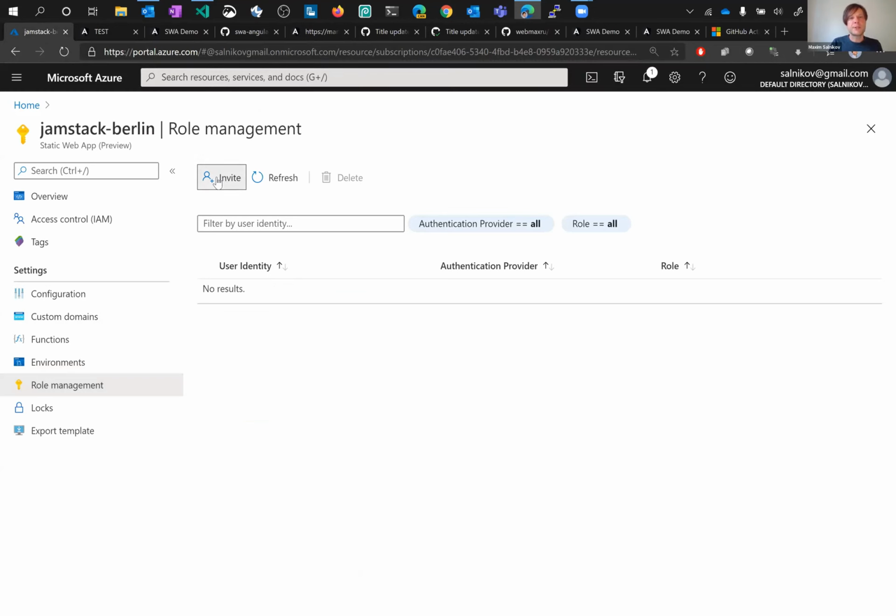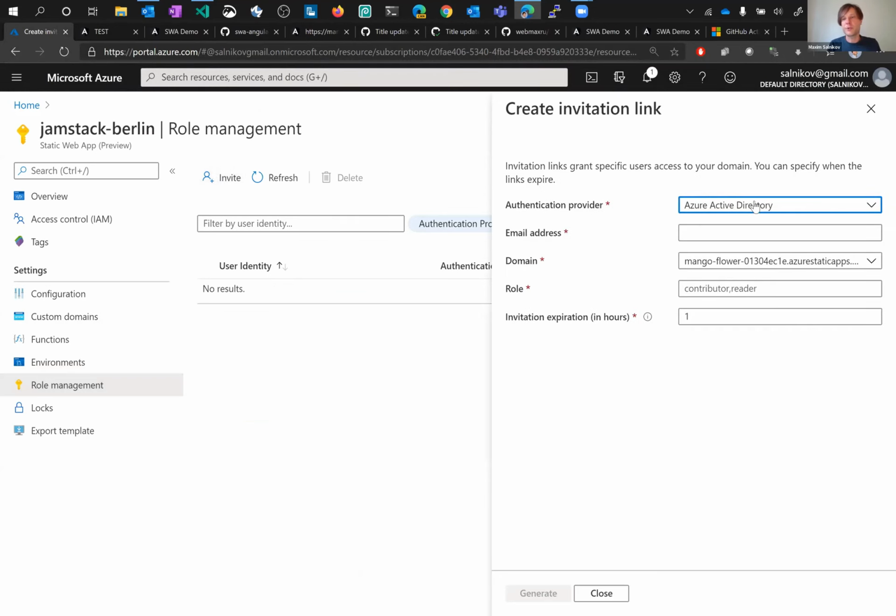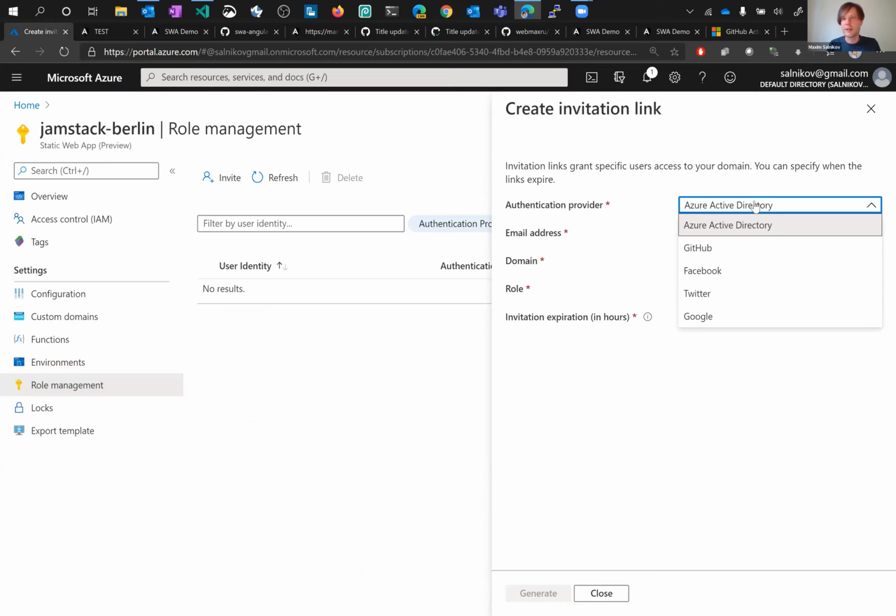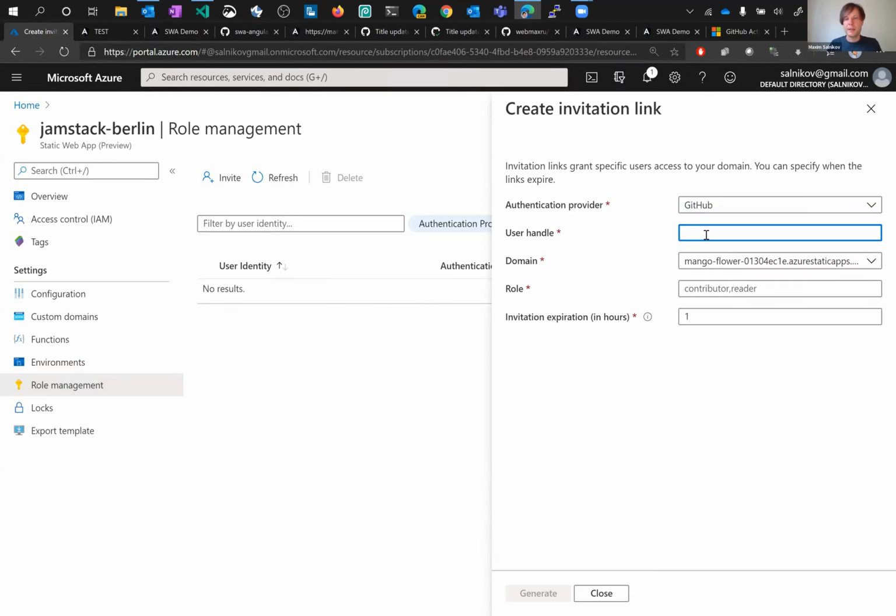We invite users and provide a particular role to them. Let's continue using GitHub, and this is my user handle on GitHub. We will use our test domain, which is good for our test purposes. And here we can give any custom role.